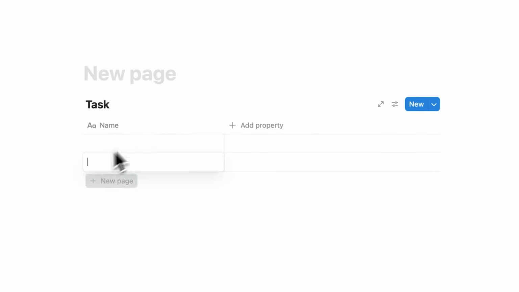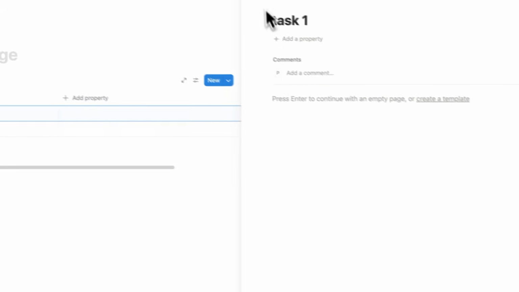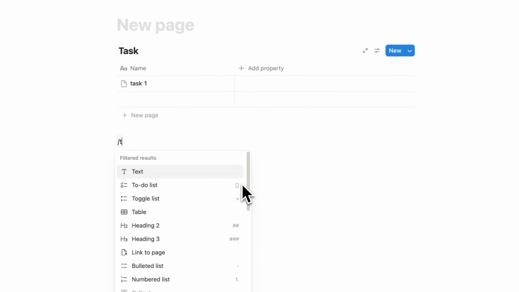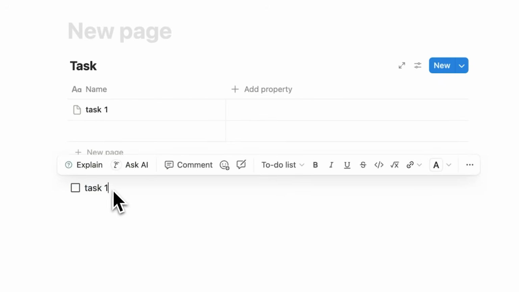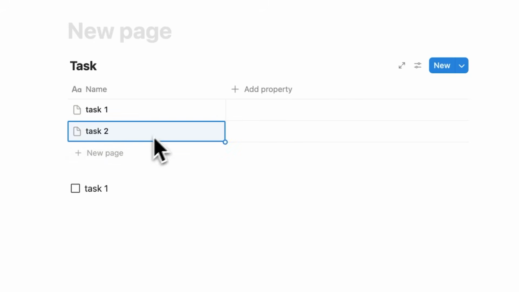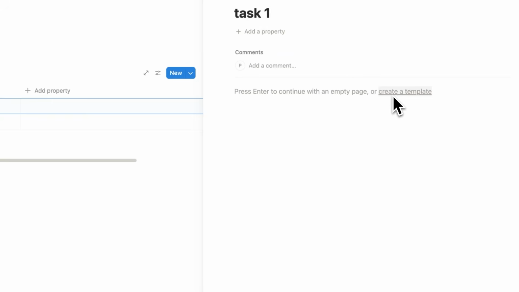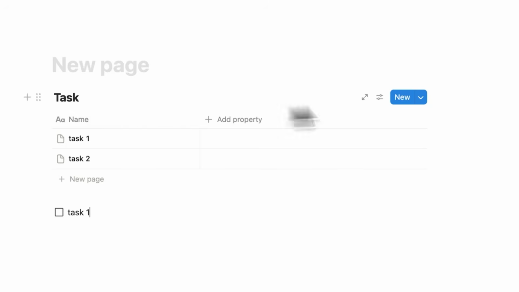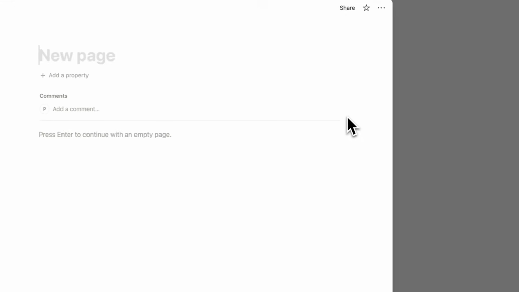But there's also this idea here of page templates. So these here in Notion, these are pages. So you can actually open this up. So task 1 here. And this here is a page where you can write stuff, unlike a to-do list like this. Task 1. This here isn't a page, but this, if it's in a database, that is a page. And what you can do with pages in Notion is create page templates. Here you can see create a template. So databases here can have a list here of page templates, and these can be extremely useful.